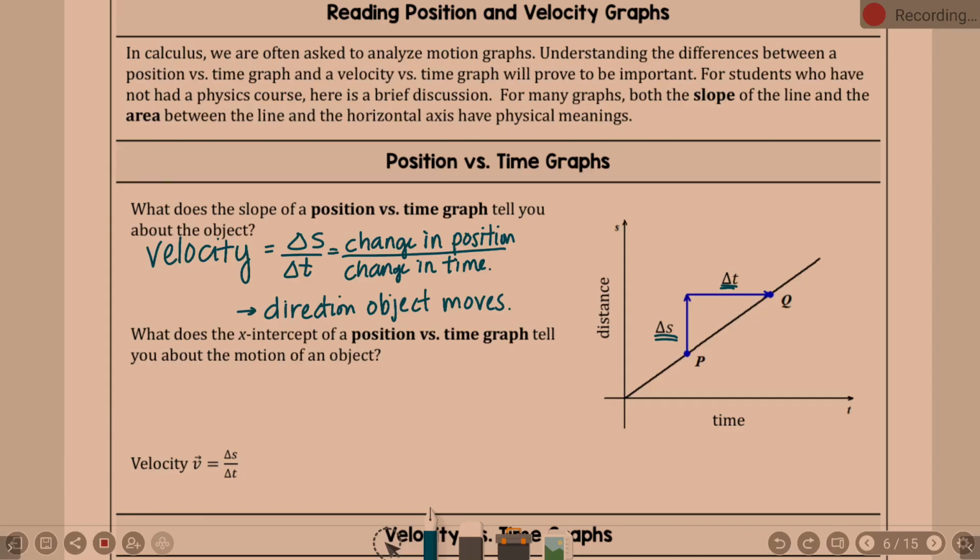And technically, if we're talking about an x-intercept here, which this one's 0, but if we had an x-intercept here, that would be at whatever time we start. That's also your, what did I have in here? Original position, I guess, is how I phrased it. Yeah, I have it phrased as the original position, but so x-intercept, I guess it does tell you about the motion of the object, doesn't it?